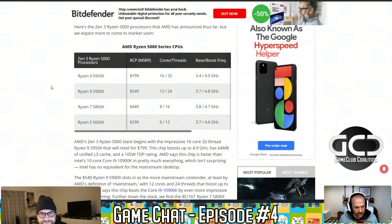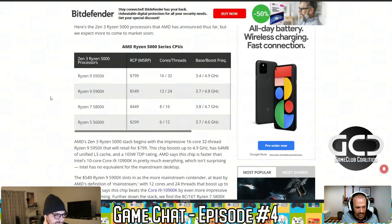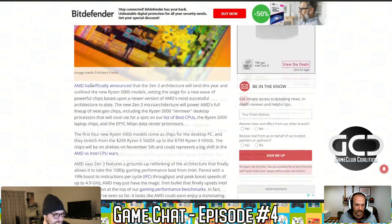Kind of get the performance level, and now the tables have turned with Intel, because they're still on this 14 nanometer from ages ago, and to get their newer gen stuff, they're just giving it more power, which creates more heat, right? But it's nice to see them shake this up, and this shows a really strong market share for AMD, because we've got both the consoles coming out, which have Zen 2 APUs in them theoretically, and then they've got this new lineup of CPUs, and new GPUs being announced at the end of the month. AMD is really firing on all cylinders, and I'm super excited for them.